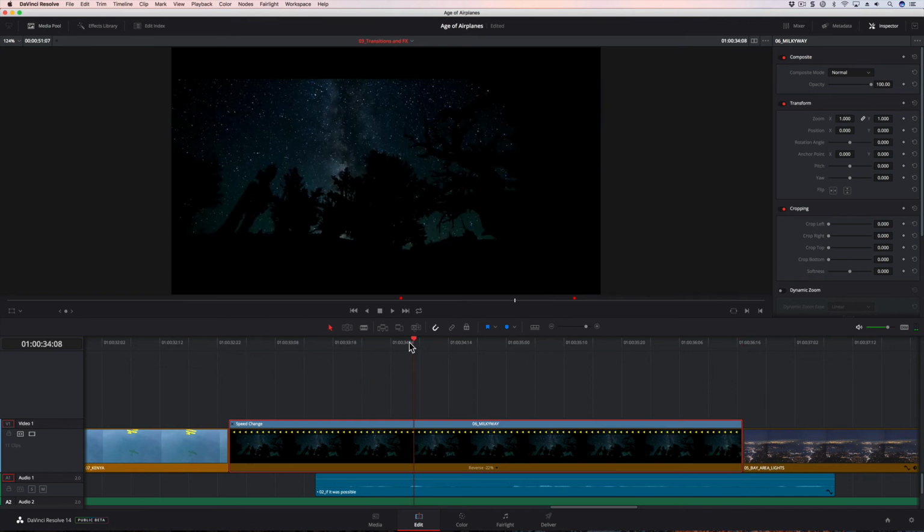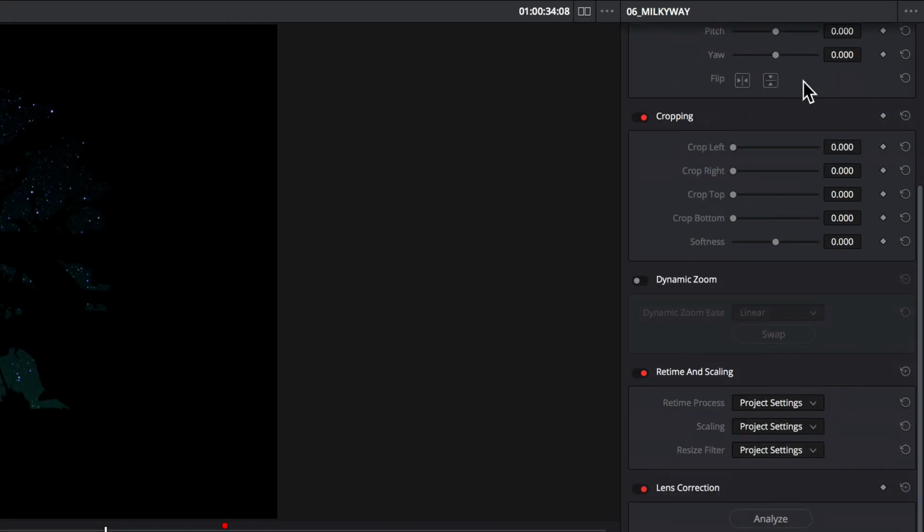Now, let's talk about the processing of retime effects. What it does by default is try to do the fastest way that it can perform this type of speed change. If you scroll down to your inspector, come down to where it says Retiming, you'll see Retime Process. There's a menu here. You have Nearest, Frame Blend, and Optical Flow. Nearest is what it does by default because it is the fastest way possible to create a retime effect. If it's 50% speed, all it's doing is duplicating frames, right? So it might look stuttery on slow motion type stuff. On a clip without much motion, it might be totally fine.